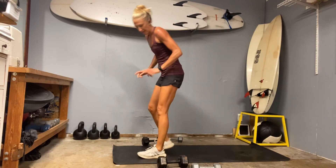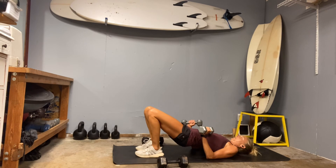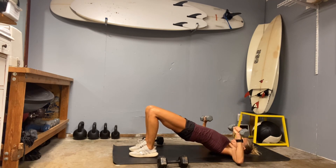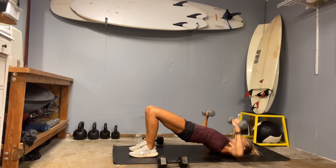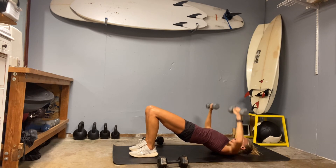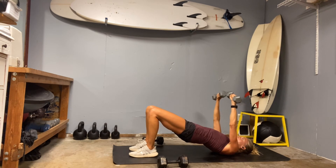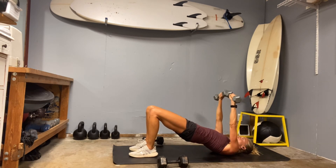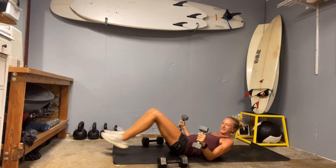Two burpees and now we have our chest press. I'm going to go my lighter set for chest and then add in for triceps. Get your setup — open wide. Two, three. Stay in touch with what's going on in that chest press, nice, but stay connected with everything else. Halfway — always connect with your core, upper and upper back. You're training different muscles to flex and help you get where you're going. Everything should support in that muscular system. Four, three, two, and one. No more chest press for today — we made it 100 reps!